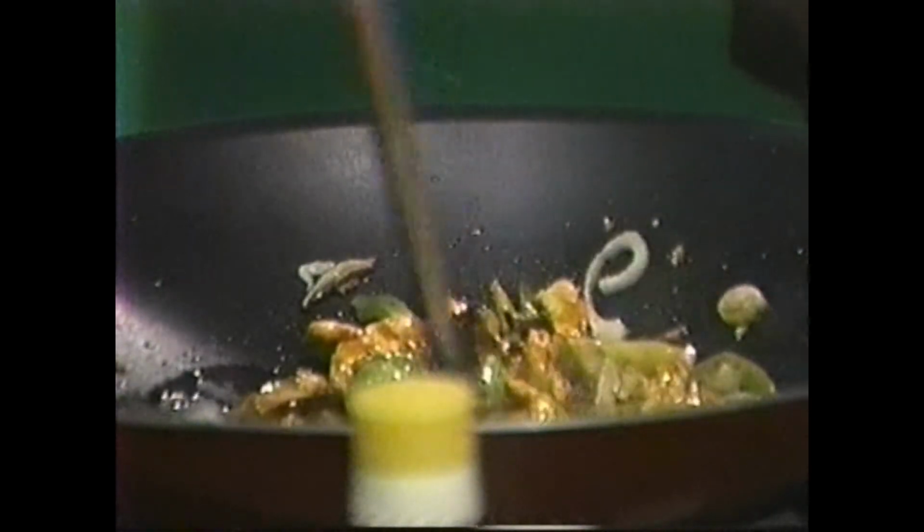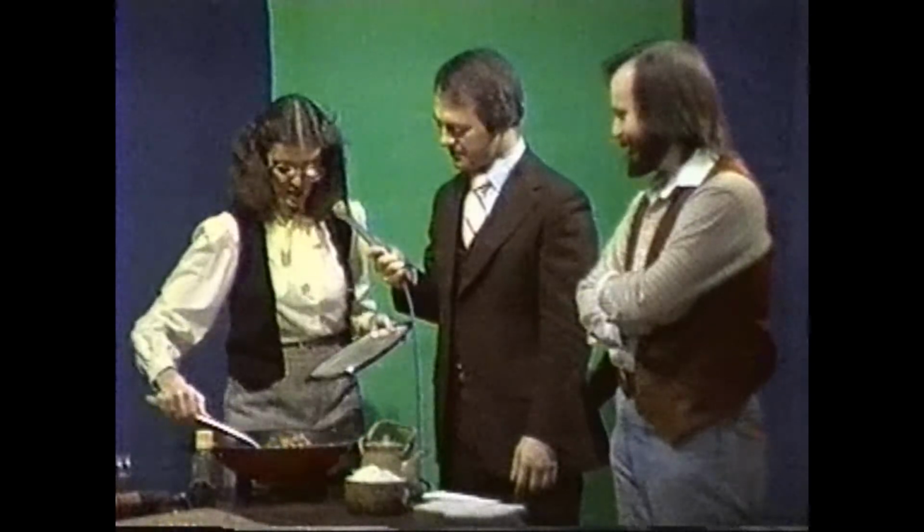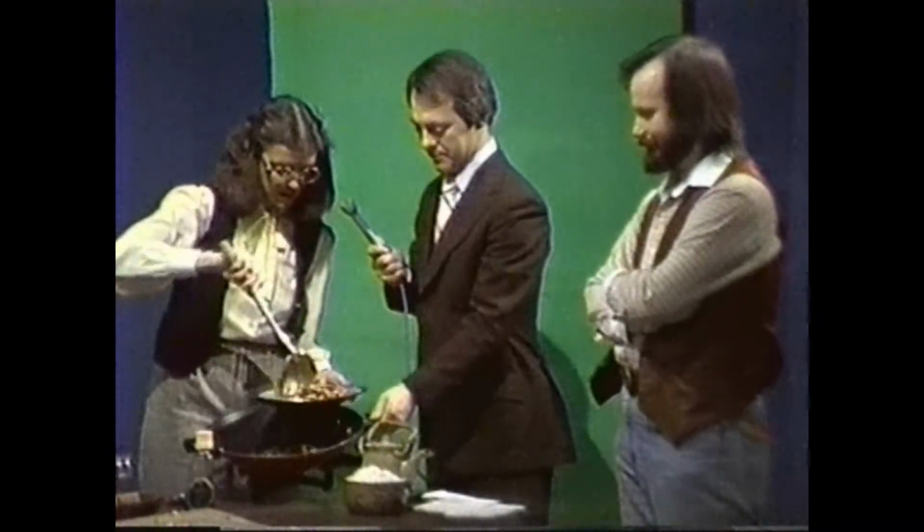What I'm doing now is I've already put the chicken in the sauce, and you just let it heat up, get good and hot, and turn it off. Take this nice, we'll pretend this is a warmed plate. Usually you use a warmed plate so that the food doesn't cool off too much. And I'm going to set this up for you. Oops. I'm going to drop it.